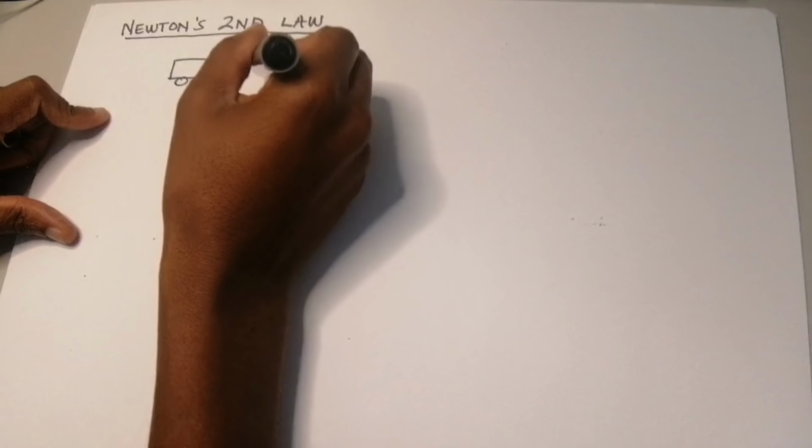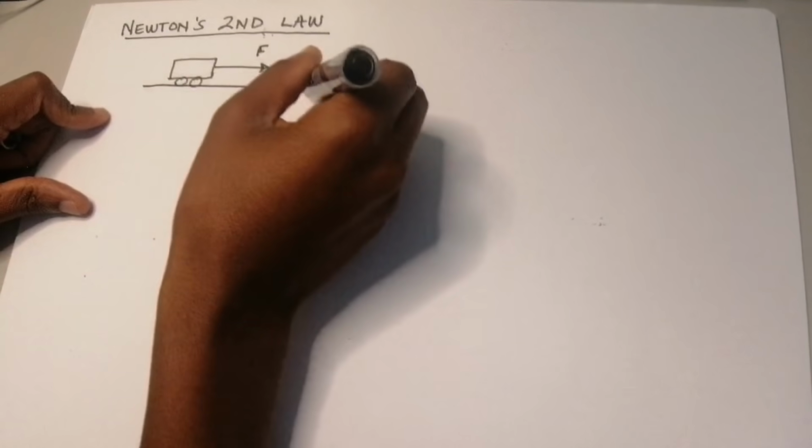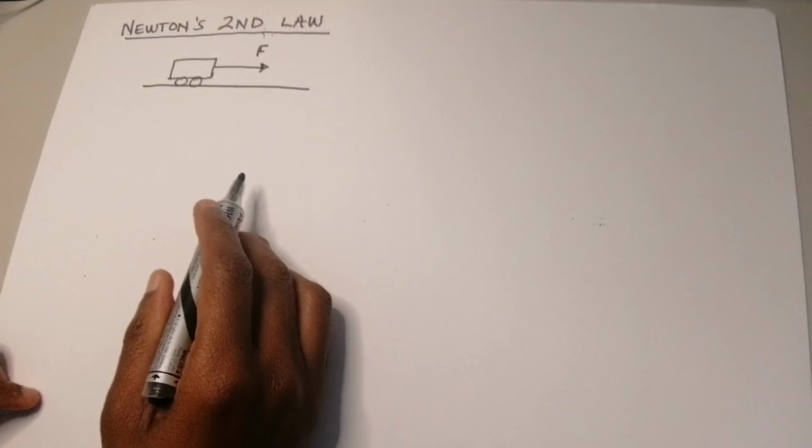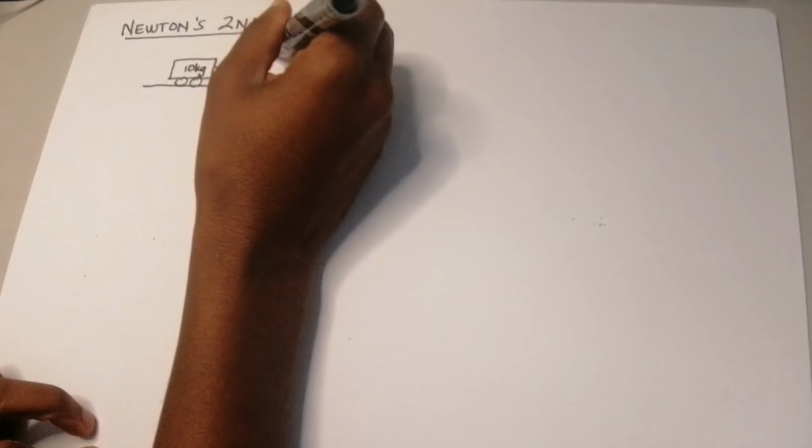Right, Newton's second law. Now, suppose that we've got a body of mass. Let's say we've got a trolley, and we are going to exert a force on it. Let's apply a force there, a force of F. And then let's just say, for argument's sake, it's on a smooth surface, so it means that there's no friction. We're going to talk about friction in just a little while. Let's just put in values whilst we're at it. Let's say it's a 10 kg trolley, and we are applying a 40 Newton force.